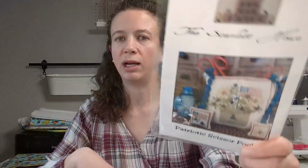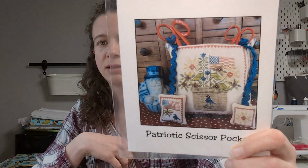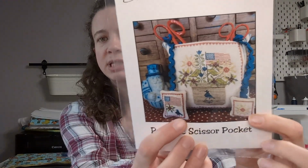So next up is the Scarlet House Patriotic Scissor Pocket. So there's two teeny tiny smalls here and then the big piece, and the big piece is the one that I'm working on. I'm stitching this 2/2, not sure what fabric, but I want to say fiber on a whim.